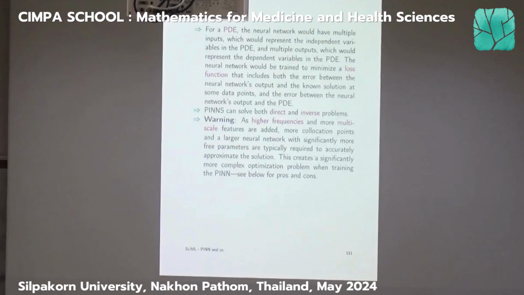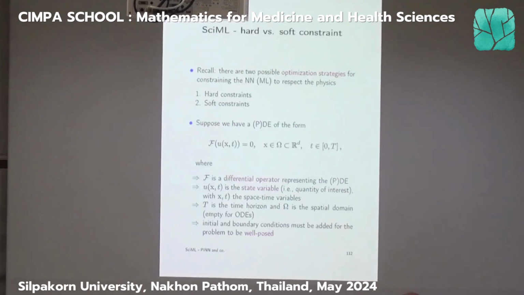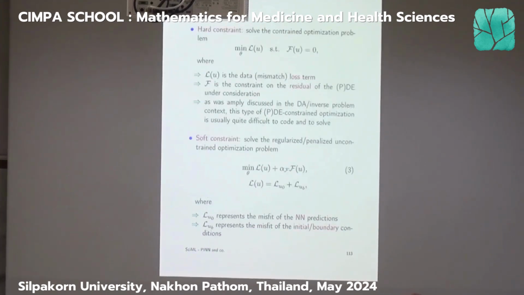Then solve direct inverse problems. Okay, that's what I said before. I want to show you. Okay, I'm just reformulating this to put it in the framework of optimization theory. And here you see what I'm doing is I'm minimizing a sum of two cost functions, and these cost functions represent the misfit.